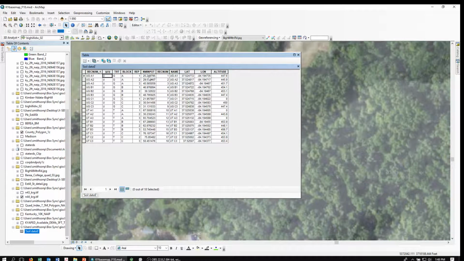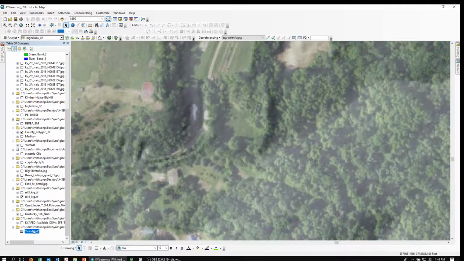Here's my N mineralization potential, latitude, longitude. This is done by an anaerobic incubation. You flood the soil, hold it at about 37 Celsius, 95 to 100 Fahrenheit for a week, add some potassium chloride to extract off the ammonium that's been released over the week, and measure that. It's a pretty good index to the amount of nitrogen in milligrams per kilogram, which is about kilos per hectare, for any crop that might be grown there.